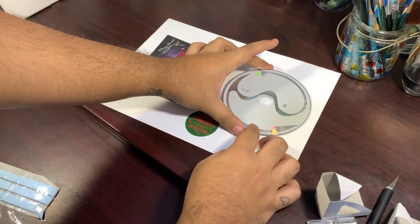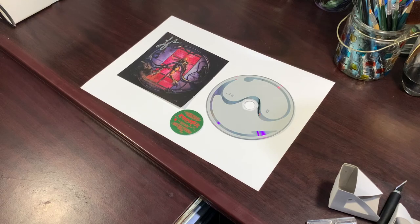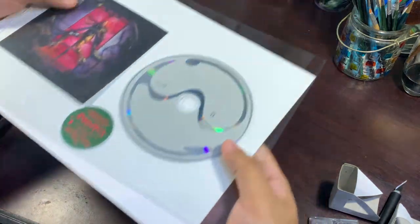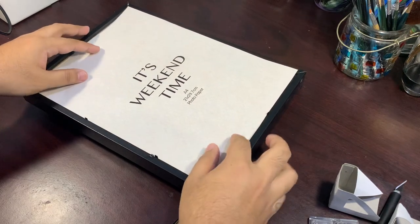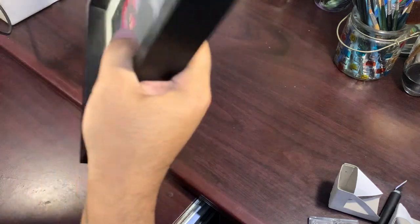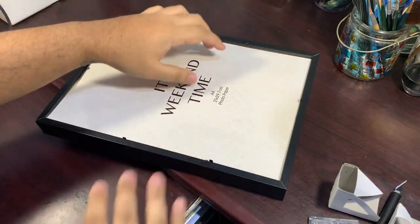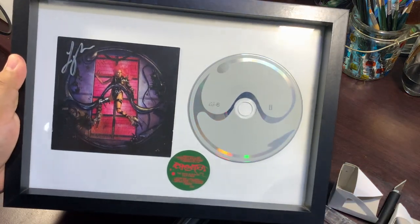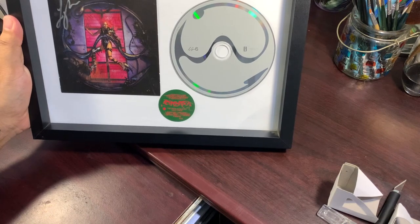Now that we've got that ready, it's time to put it back into the frame. This is the tricky part because now I need to flip it. Okay, hope I didn't break it — there we go. Before you actually seal it up, just check if it's all aligned — I think that's good. There we go, that's beautiful. Is it aligned? Sometimes I can't tell if it's in a straight line or if my eyes are crossed.